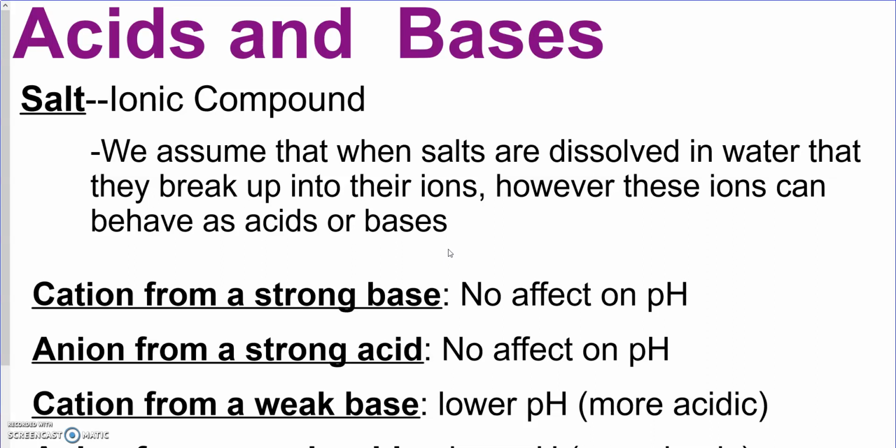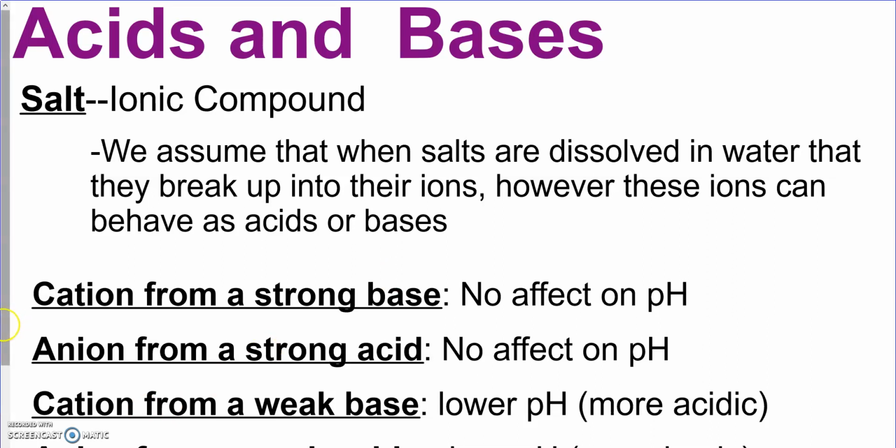When we take a salt and dissolve it in water, if that salt does dissolve, and as we'll find out later in this unit, all salts do dissolve to some extent or another. Sometimes it's a very, very small percentage, sometimes it's a big percentage. Those ions floating around in the water can interact with water to produce a basic or acidic solution, okay? And I'm going to go through and look at some of these and see if we can figure out how and why this is happening.